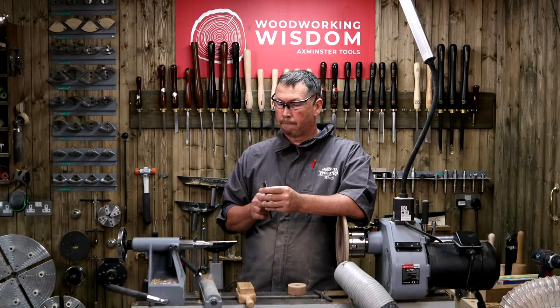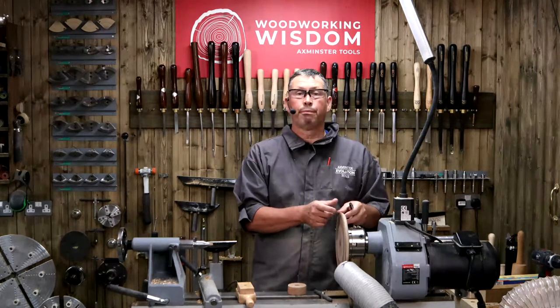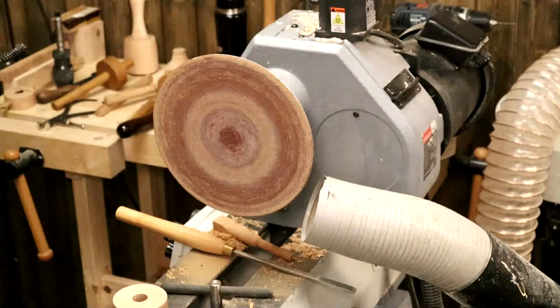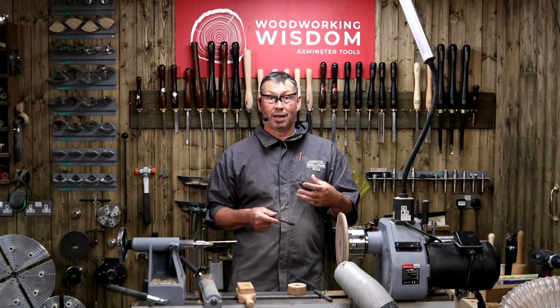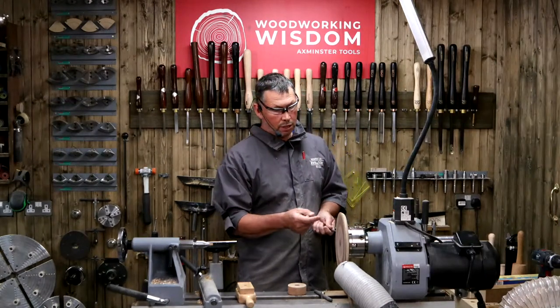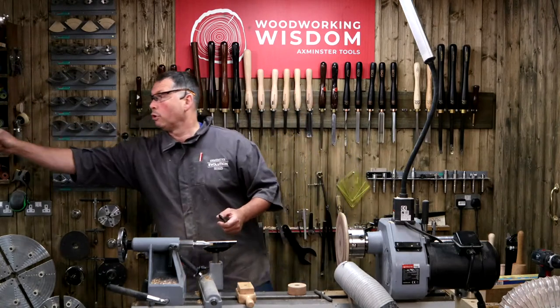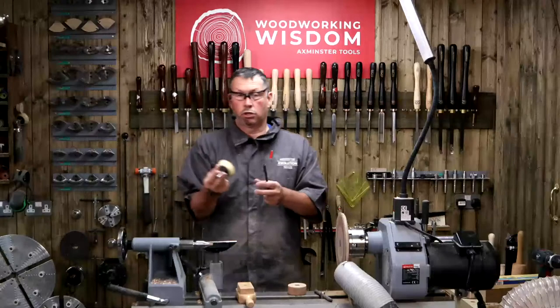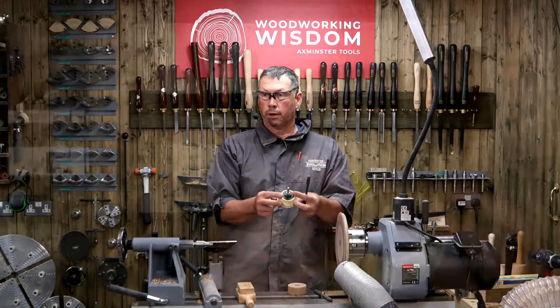Jim's asked what grit you have on your big disc. This is a 100 grit, this one. The trouble is, if you go too fine on the disc sanders, they'll clog up quite quickly, and then you get those scorch marks quite rapidly as well. So I tend to use that for the bulk of the sanding, and then I'll go to the rotary discs with the soft pad on for the smaller pieces. All right.